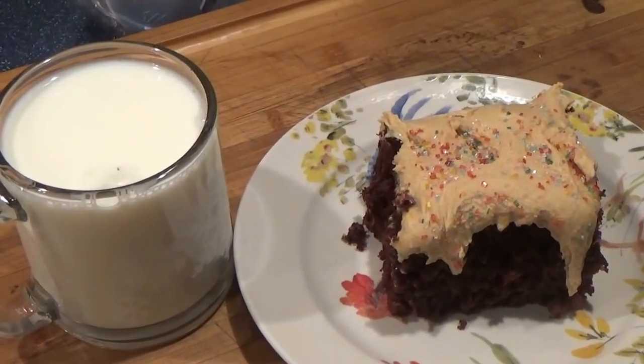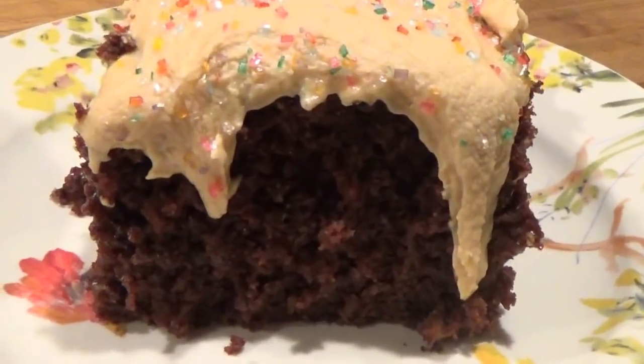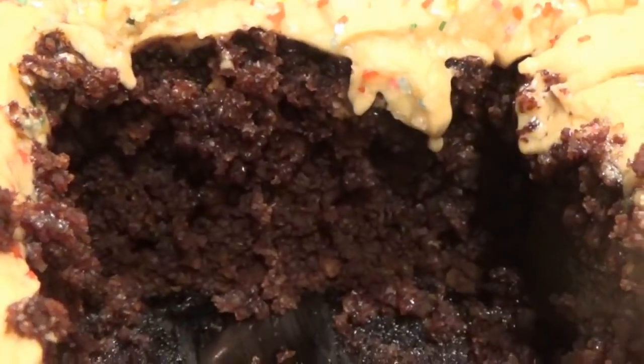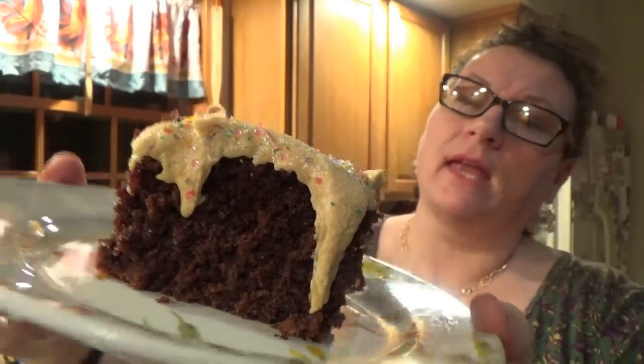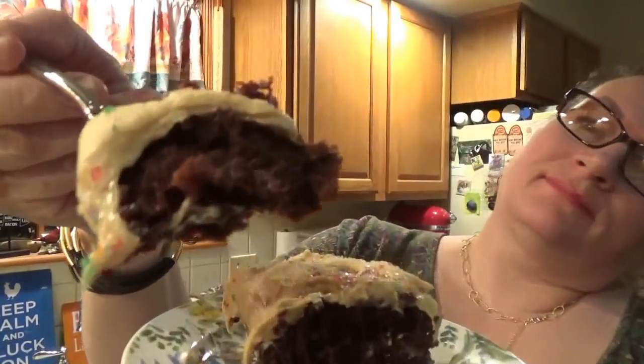So here it is all cut. And yep, got to do milk with this. But you can see what a nice fluffy chocolate cake that is. Deep and rich. There it is. And all its magical peanut butter chocolatey goodness. Look at that. Oh man.